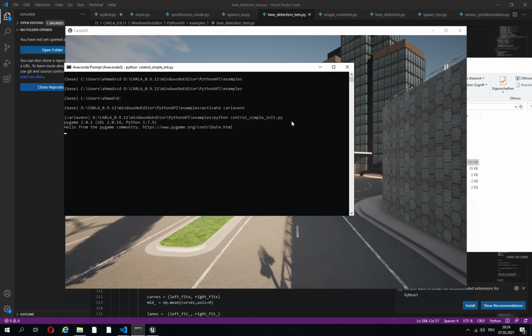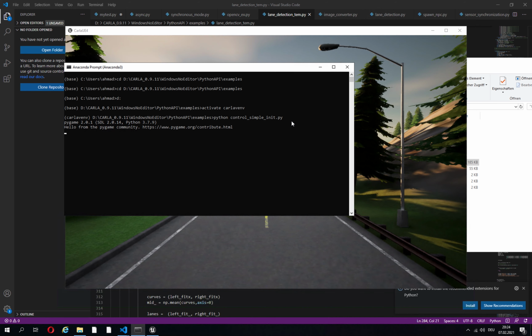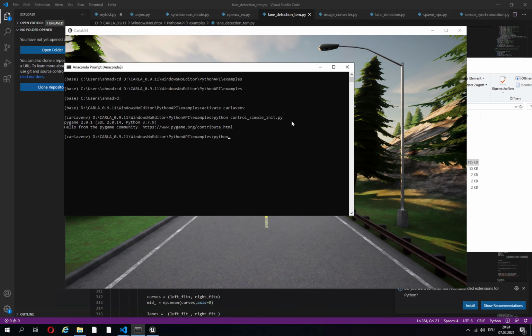So what we will see first is how it would look, because I already integrated it, and then we'll look at where I've actually made the changes. Okay, that's good. Then I will go to my lane detection.